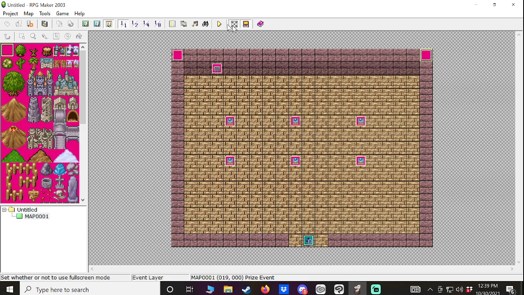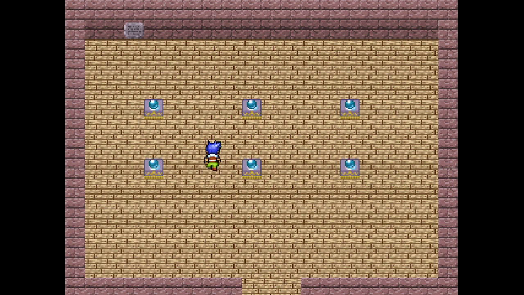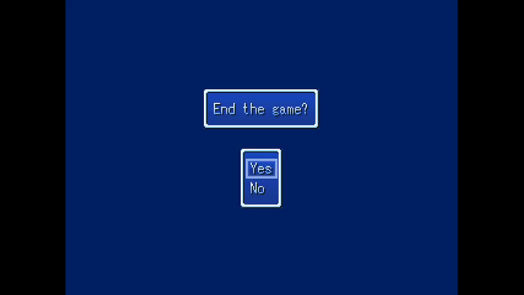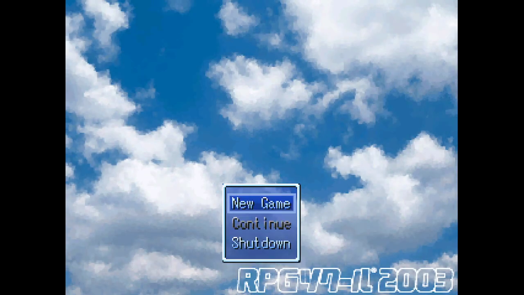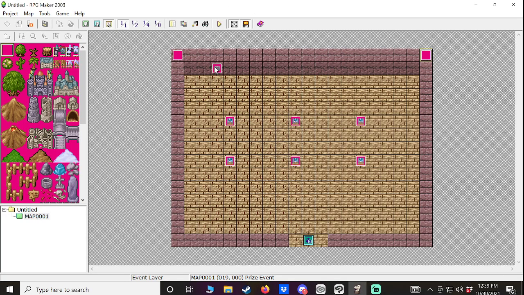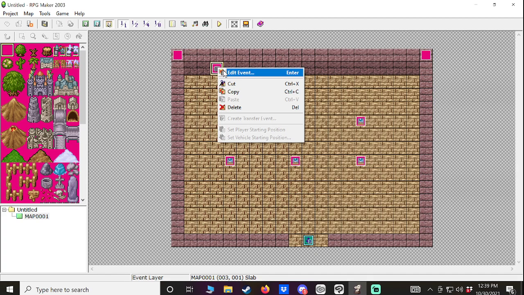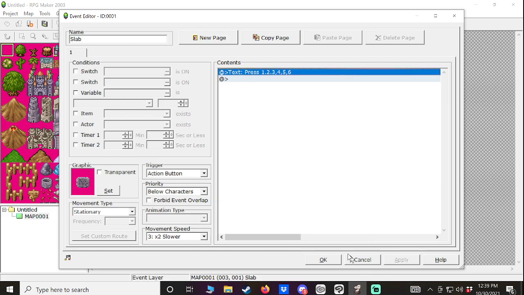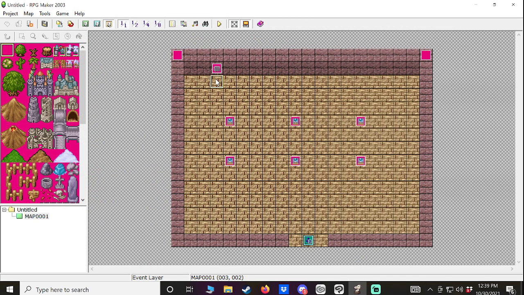Alright, I believe everything has gone. Full screen. Okay. Read the sign. Oh, I messed up. This is why we got a test. Where did I mess up? I think I messed up because the button press is for you to actually collide with the object itself, but this wall, you can't go through this wall.